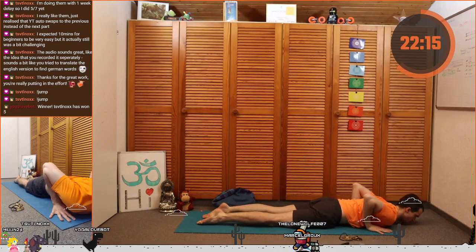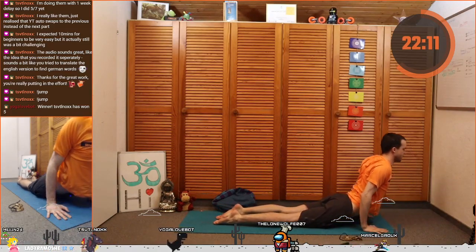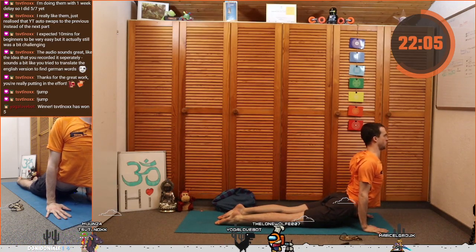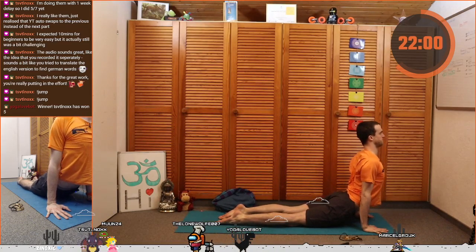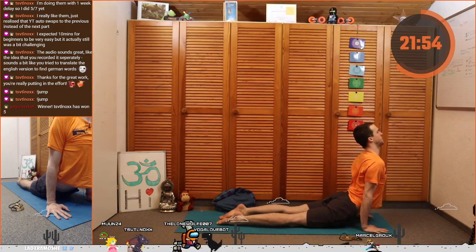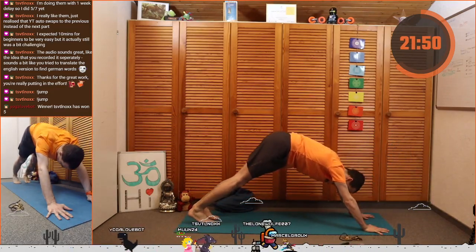Draw the belly in and up and think forward and up. And you have now my permission to go deeper, so you can pull up a little bit more. Draw the belly in and up. Your shoulder blades are together onto the back. Push into the mounts of the fingers. Your head is in line with the spine, so not looking up like this. In line with the spine, and shift yourself back to the downward facing dog, breathing out.